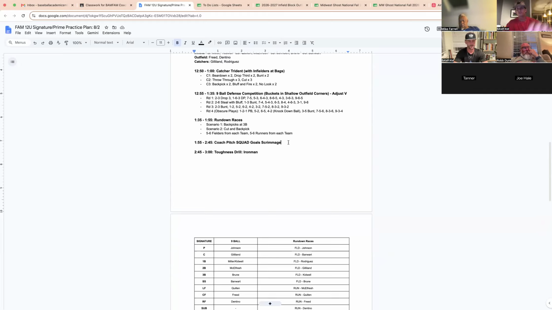I'm not a big fan of hitting on field while everybody shags, but if we're hitting on field, for me in the fall, one of the big things we need is to see live ball off the bat that is randomized. They can't know it's coming to them. So throwing BP where the defense has to make the play for 10 swings means they're getting live reaction to a hard-hit ball off a live pitch and a live hitter, so they're getting game reps of what that would look like.